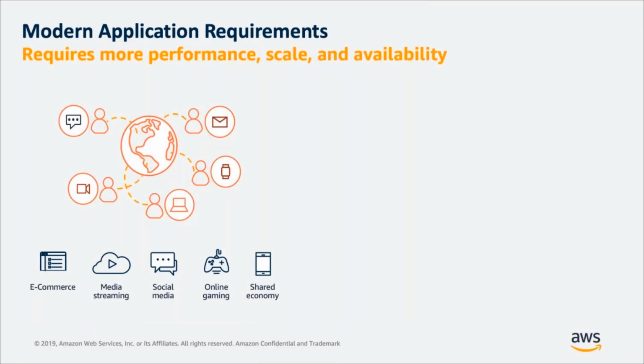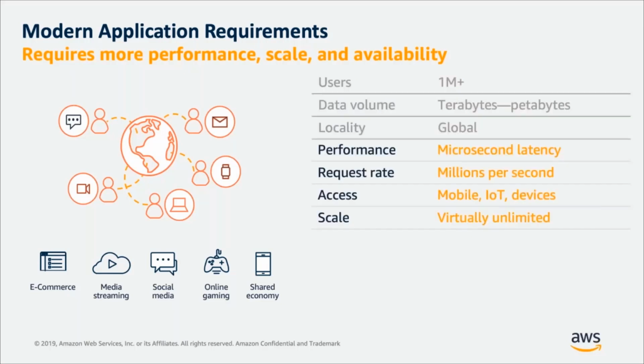So let's look at some modern application requirements. There are a number of factors which contribute to, say, the performance, the scale, and the availability of modern applications. In today's environment, user growth is a very common KPI for businesses, and the cloud's global footprint enables businesses to touch new customers. This means that your application needs to support millions of users generating or consuming terabytes and petabytes of data globally. At the same time, users and businesses expect a stellar experience on your application.